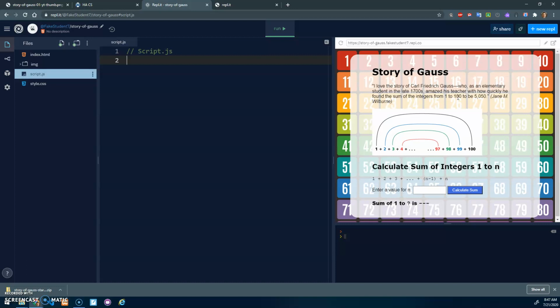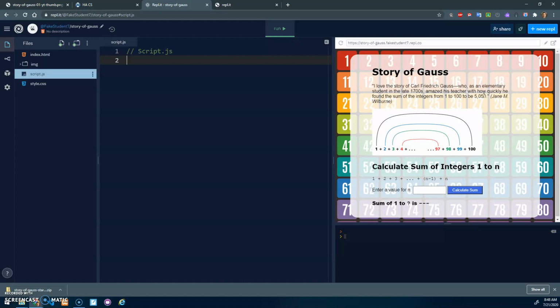And everyone starts taking out their tablets, not like electronic tablets, but they're like chalk tablets, and 1 plus 2 is 3, and then 3 plus 3 is 6, and 6 plus 4 is 10, and 10 plus 5 is 15, right? And man, what a tedious long task. And Gauss came up with this awesome technique and ended up figuring it out in like a couple seconds and said, here's the answer.